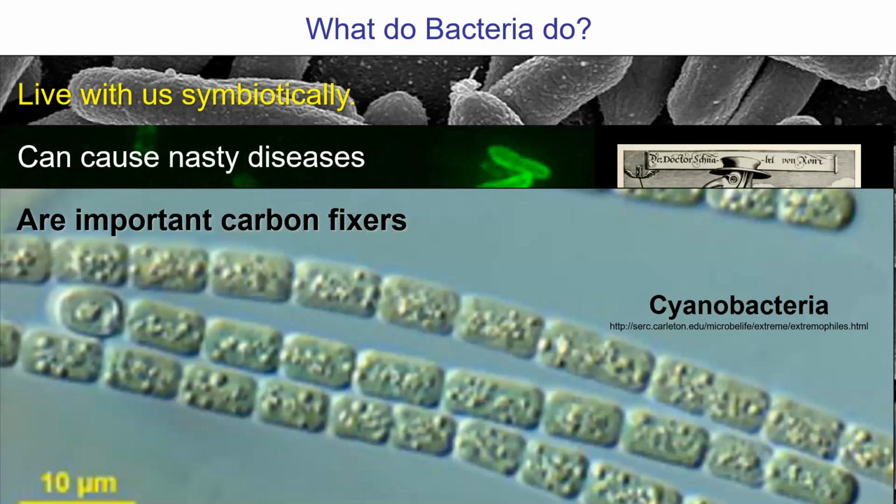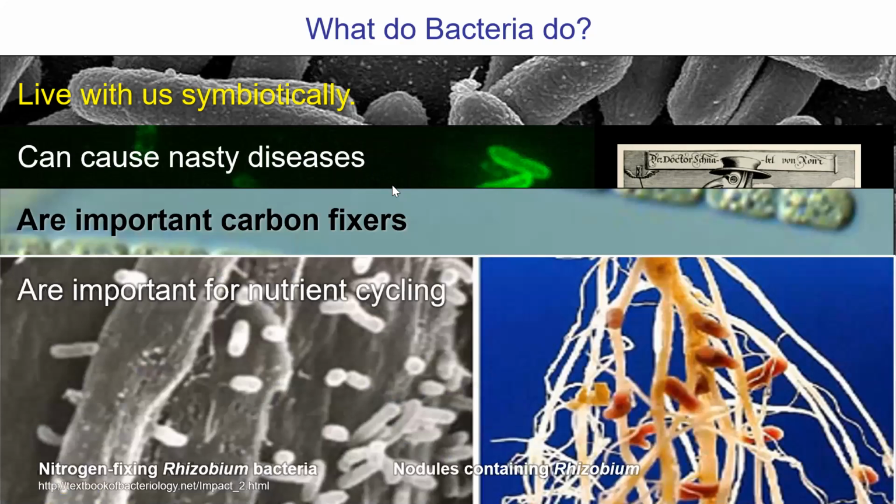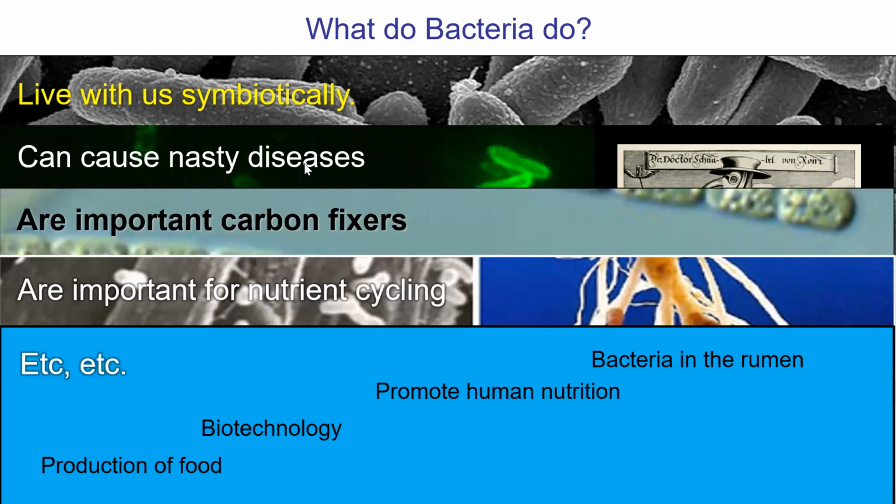Many bacteria are photosynthetic. So they're making oxygen for us, which is kind of awesome. Here's cyanobacteria, probably making at least half the oxygen on the planet out there in the oceans. Many are involved in all sorts of areas of nutrient cycling. These ones are found in the soil, and they fix nitrogen and basically fertilize the soil for certain plants. Like I said, many roles out there in the biosphere. We could go on and on. We could talk about bacteria in the gut of a cow. We could talk about yogurt making, and some of these things we'll touch on perhaps over this lecture.